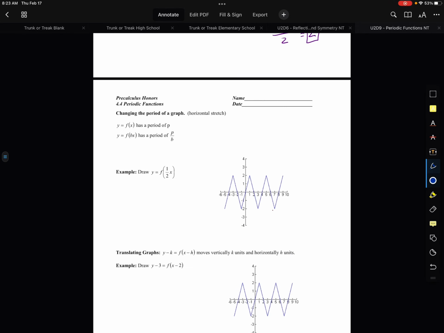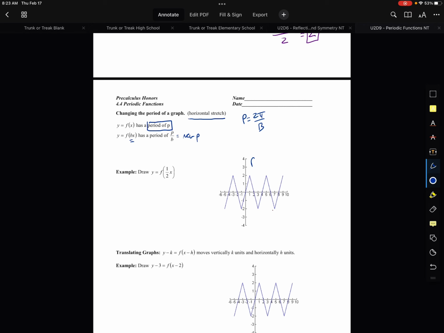All right, changing the period, right? So we know that there's B, right? We know back from our previous unit that the period was 2 pi divided by B. That was something we had back in the day. In this situation, since we're not talking about sine, we're not talking about cos, we got a little bit of a modification to this. So the period is always P. But now to find the modified period, which is called a horizontal stretch, B divided by P gives us, we could say, the new period.